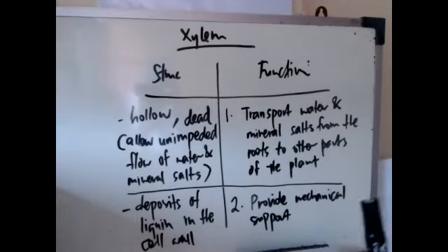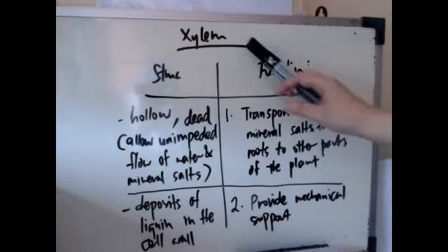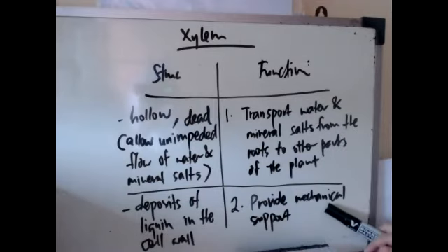Lignin is very stubborn. So if you deposit lignin around your cell wall, you become very strong. So thanks to lignin, the xylem is very strong. Okay, so you can get mechanical support from xylem. So those wood, you know, a lot of doors, a lot of tables, frames, all this, they are made out of wood, right? For example, my table is also made out of wood. So this wood is actually xylem, okay?